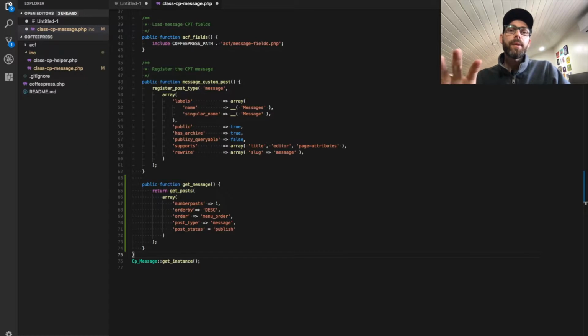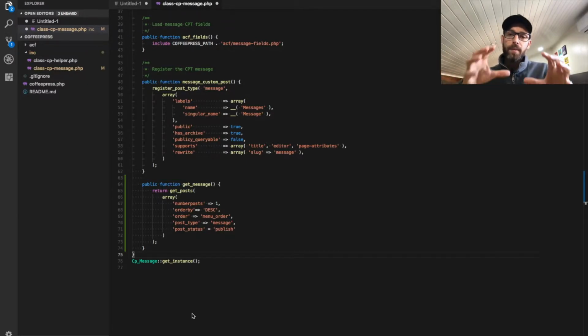Now we need to create our template. So I like to separate my templates from the rest of my code, and to do this I include the file of the template in the proper place in my code.